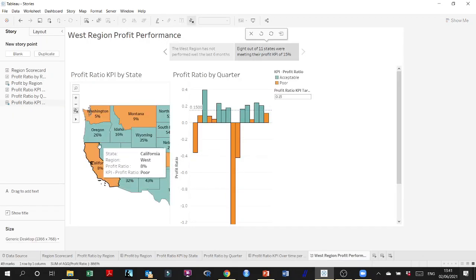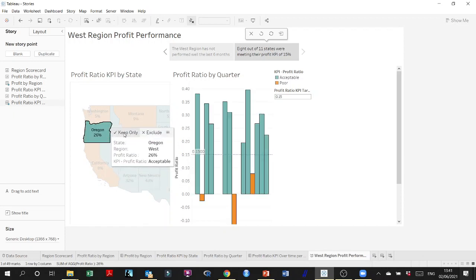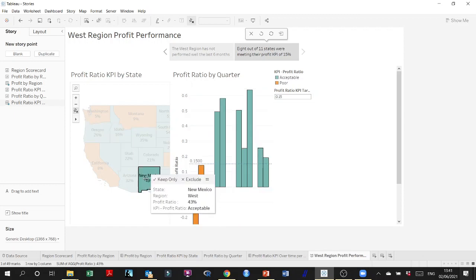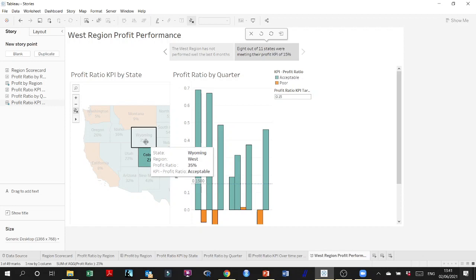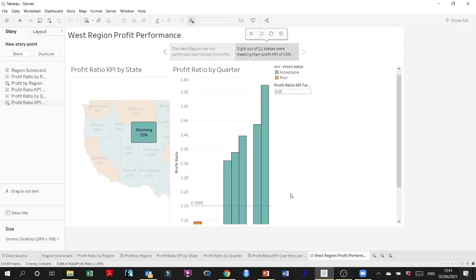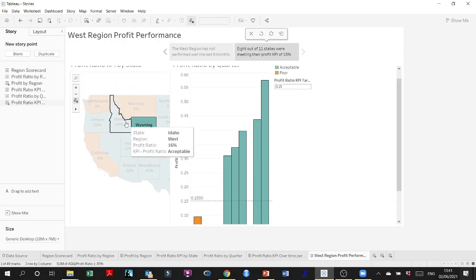So over here we can see different states. Here this is Nevada, and here is Oregon. Okay, so most of these states, most of them has been meeting their profits.